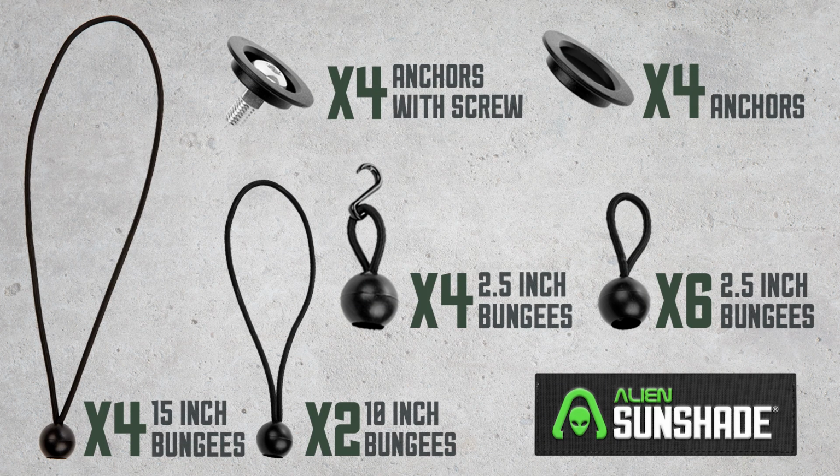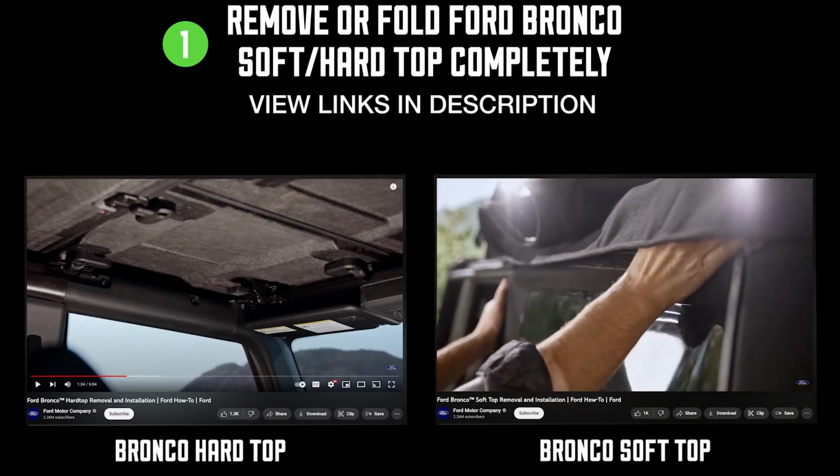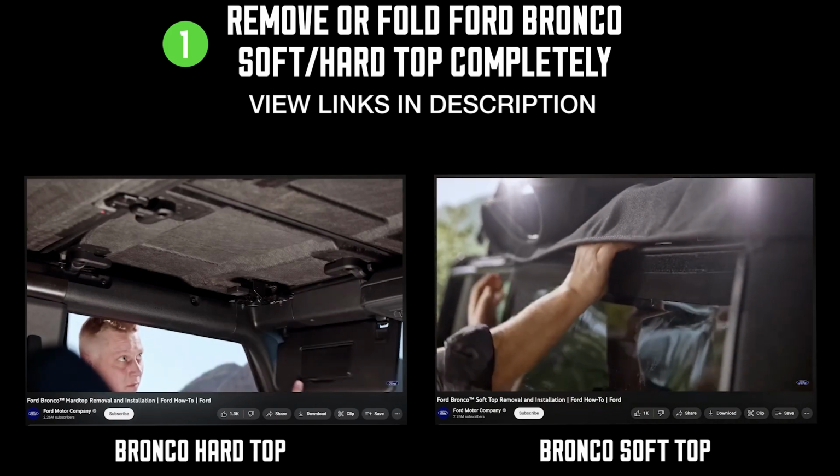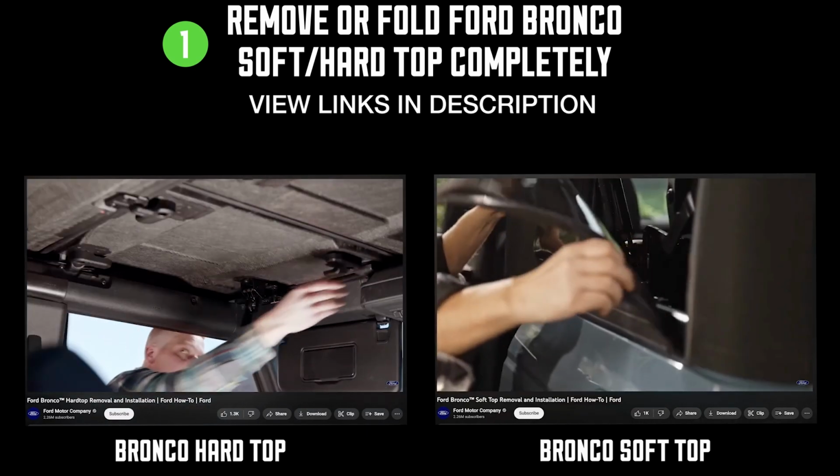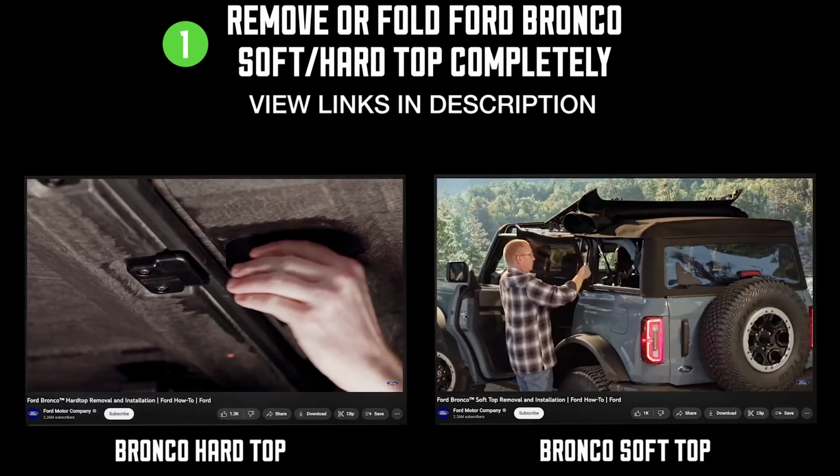Let's get into it. Step 1. Removing or fully folding back your Bronco's hard or soft top. For clear direction on this, refer to the provided video links for guidance.